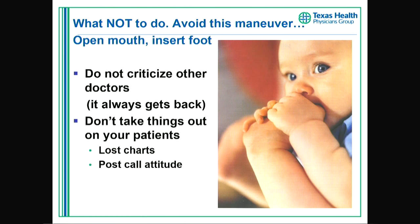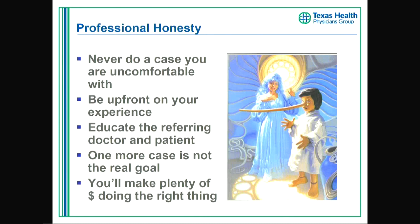Taking things out on your patients, like if your charts are lost or if you're post-call and tired, you just can't do that. The most important thing I can teach you is to have professional honesty. Even very complicated things, if you don't have the experience for it, wait. We just saw Dr. Aida show us how to take an 035 wire down a tibial vessel. If you run home and you start doing this and you have a bunch of compartment symptoms and complications, then you're going to be probably scrutinized for that. So be upfront about your experience, educate people about what you're doing, and you'll do fine. One more case isn't the goal.